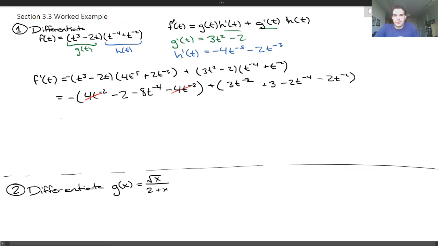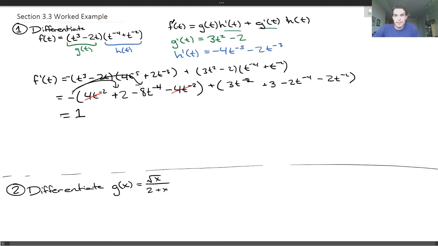And now we combine like terms. We have a minus 2 and a plus 3, or should that be a minus 2? That should be, in fact, a plus 2. And then we distribute a negative sign to it, so it is a minus 2. So again, with the negative signs, you should always go back and make sure you're not missing those. So that is a plus 1 because it's a negative 2.